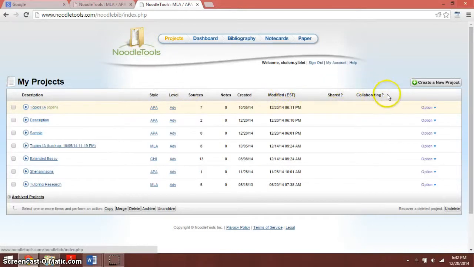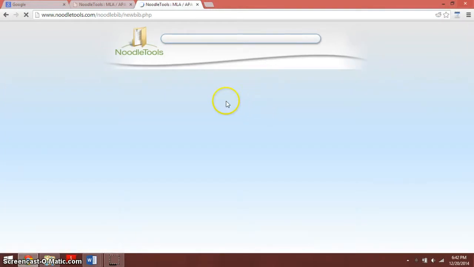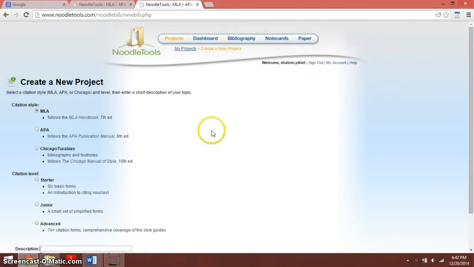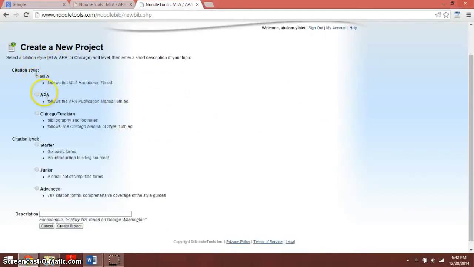For the sake of explaining what Noodle Tools is, let's make a small quick project on how to use Noodle Tools. So what you do is you press Create Project, and then you have to pick the citation style, which is APA, the citation level, which should be advanced, and a description. I wrote sample.